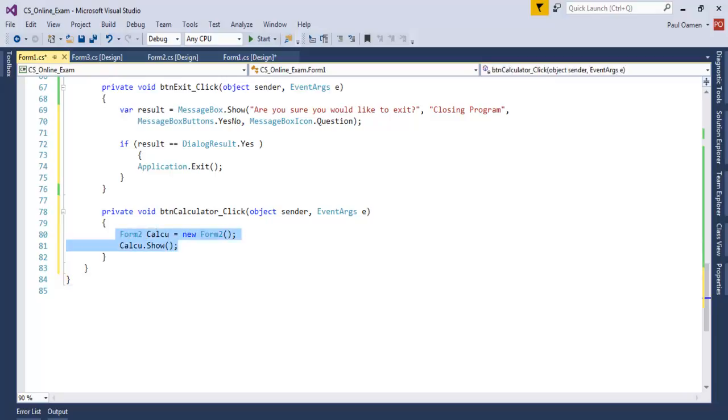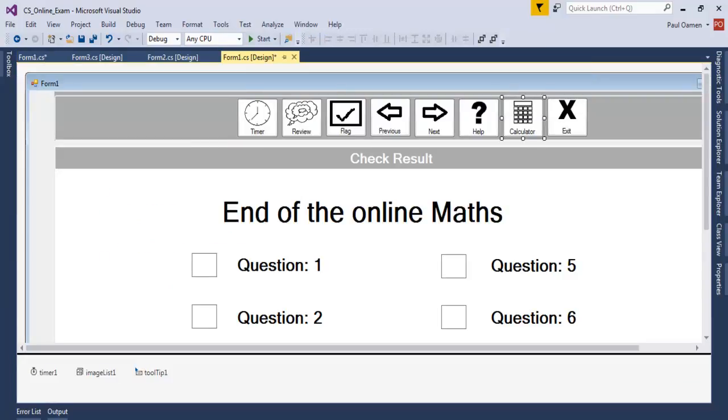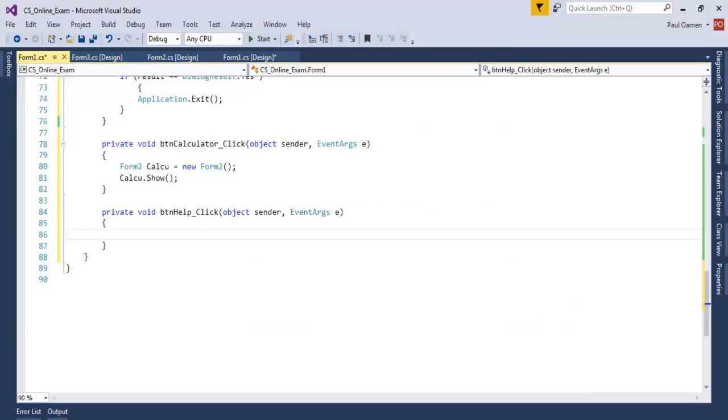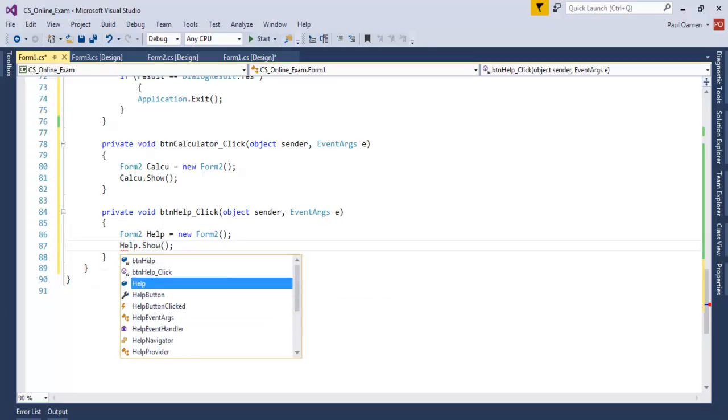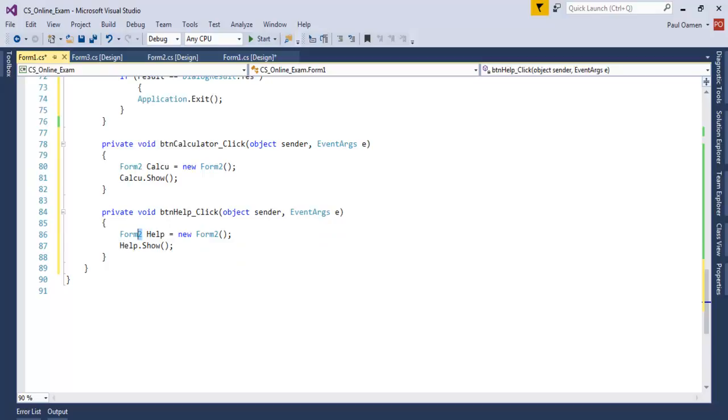So when I click on this, that should bring out the calculator. So the other one is the help. Double click on the help file, just paste that in there. I've already copied it anyway. Change this to help. Just change this to help. Whoa. And that is supposed to be form 3, really, form number 3. So those are the lines of code that link up the two forms, form 2 and form 3. So we can save and give it a shot.